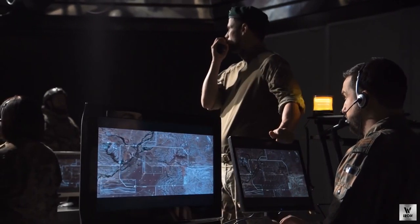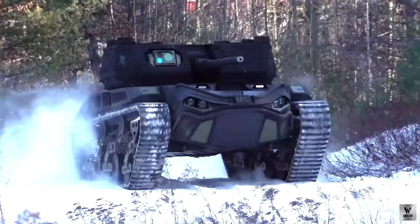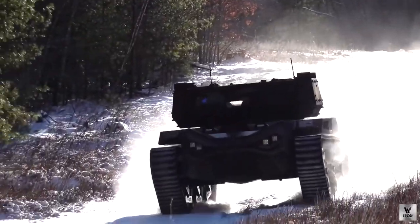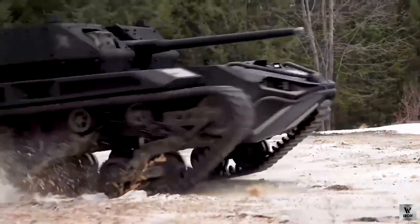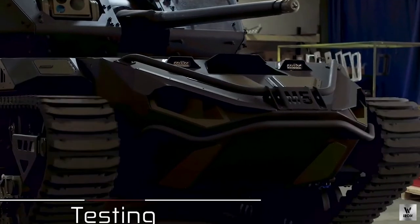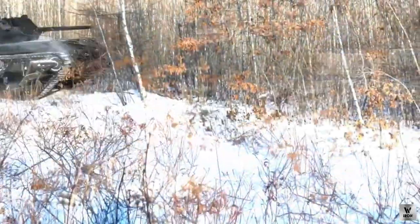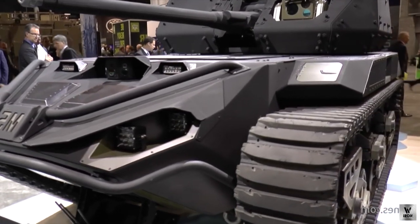The Ripsaw has a 600 HP diesel engine, and it has a top speed of up to 100 kilometers per hour. The Ripsaw also carries an MK-44 Bushmaster 30mm automatic cannon, effective against unarmored targets, infantry, and vehicles. However, if necessary, it can be replaced with Kongsberg's remote-controlled anti-tank missile system or anti-aircraft missile launcher. The Ripsaw M5 can also be outfitted with mine detection and IED or explosive ordnance disposal equipment.